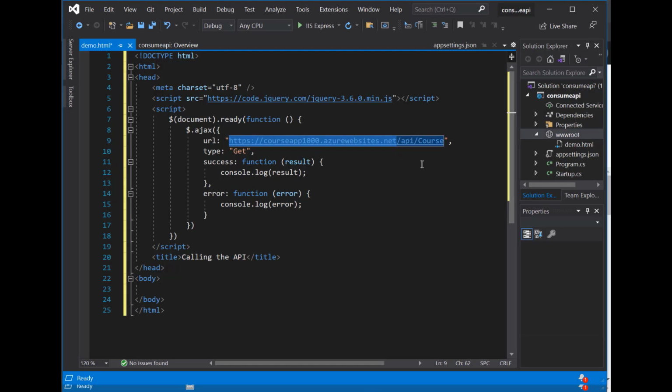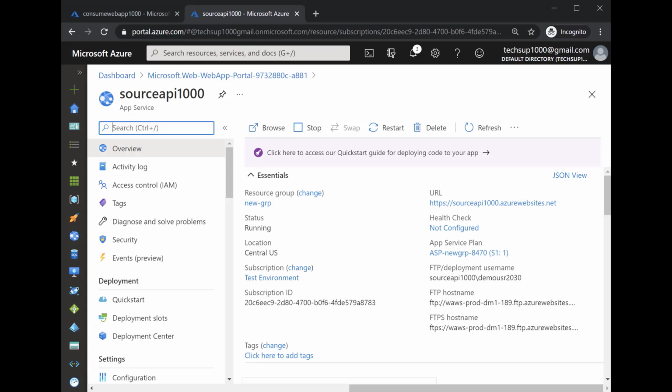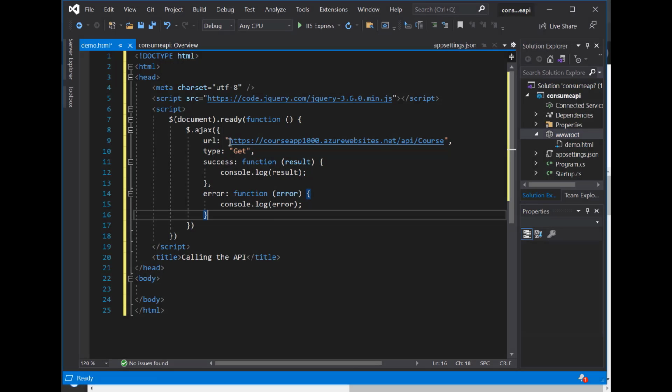I'll go on to my consume API. Now over here, I have to give the name of our Azure Web App. So over here, it is source API. I can copy this onto the clipboard and just place it over here. So this should work.